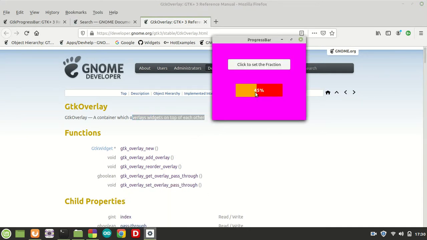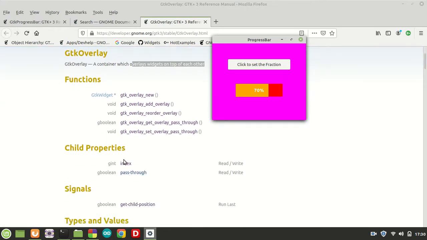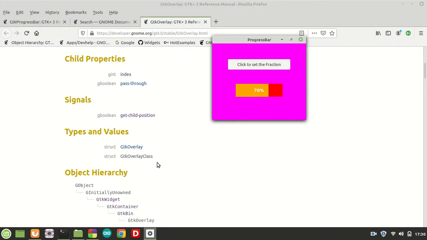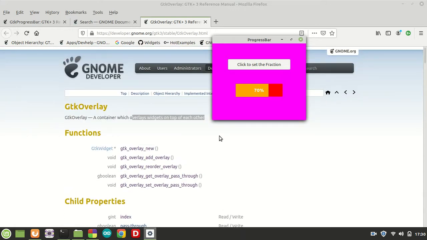We put the label on top of the progress bar, but you still see the progress bar. That's the good part here, because you see the progress bar even if it gets updated with the label on top of it. That's very important for you. See, the GTK overlay is just a small container with some functions. It has 2 children, nothing special, but it is so powerful. Remember that next time when you work on something like this, or you think that you will do 2 things, combining them together in one, this is the way how you do it. This is the perfect way to do it.